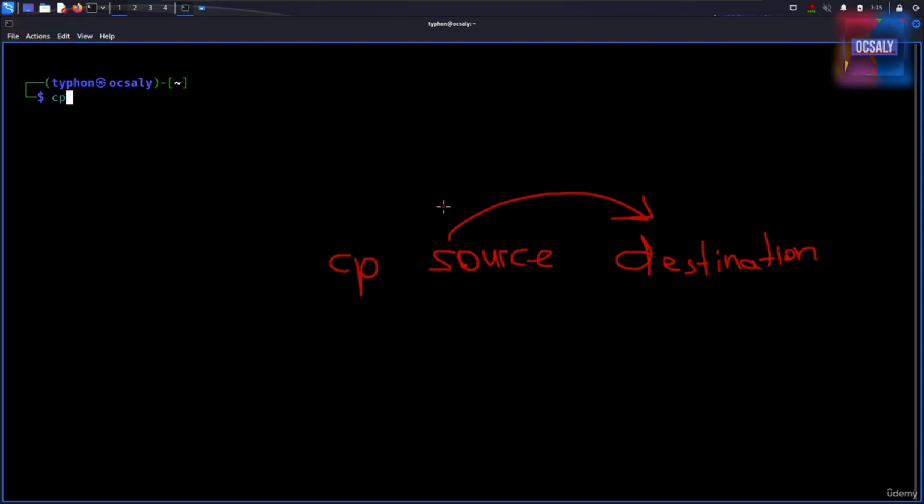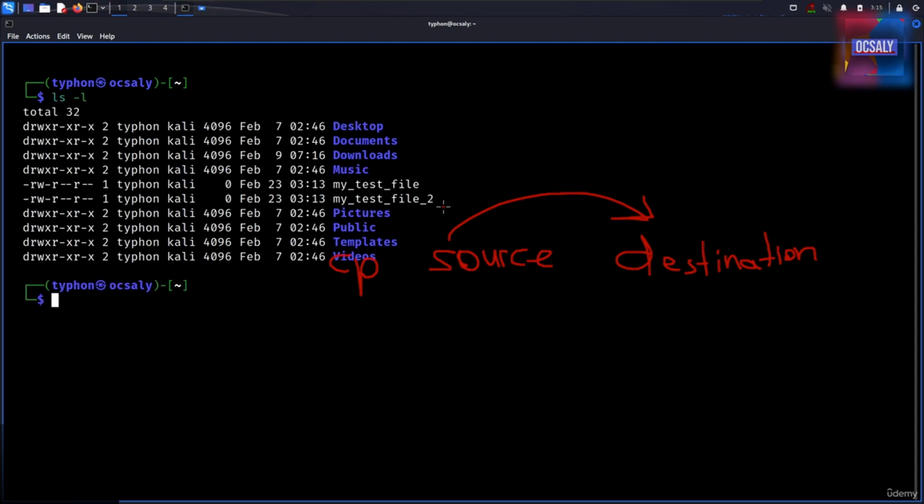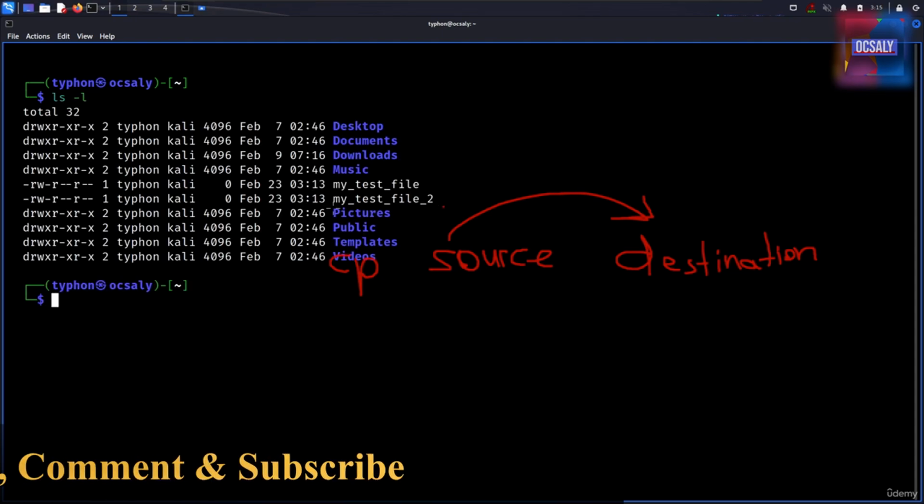For example, let's do the following: ls -l, and here we have my test file 2.